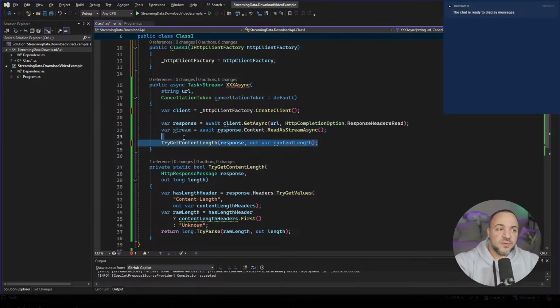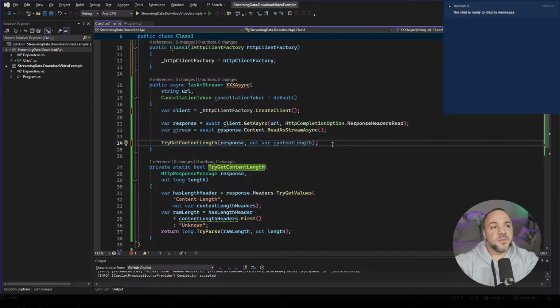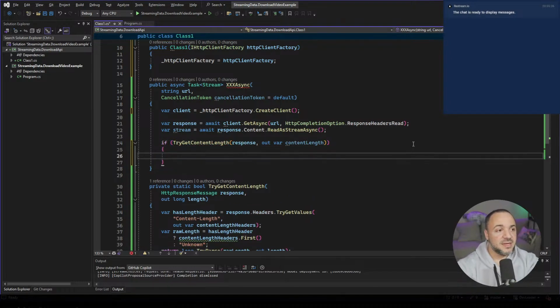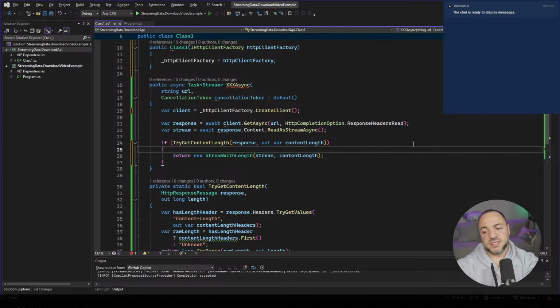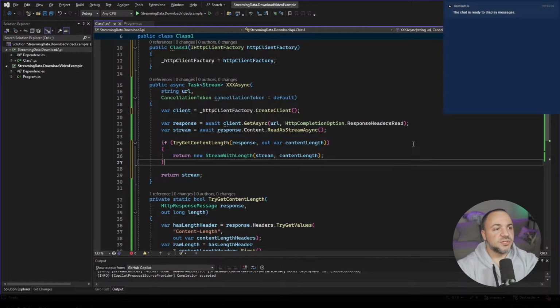Even if we can call this, that stream is not going to have a length, at least from my experience so far. So that's why, if we have a length, I want to return a stream that also has a length. Something I'm thinking is, if we try to get the length and we get it, I would like to make a new stream with length like this, and otherwise, return the stream.